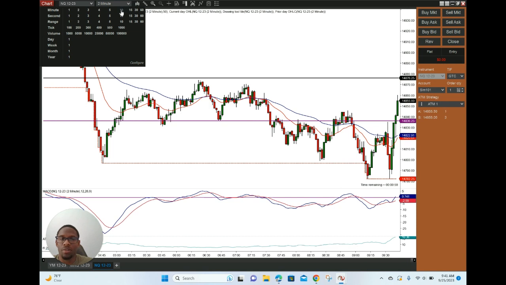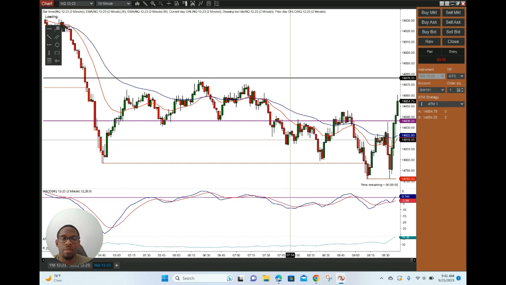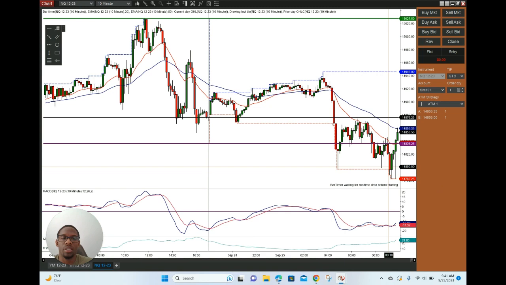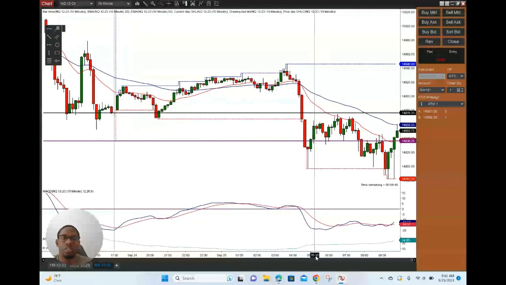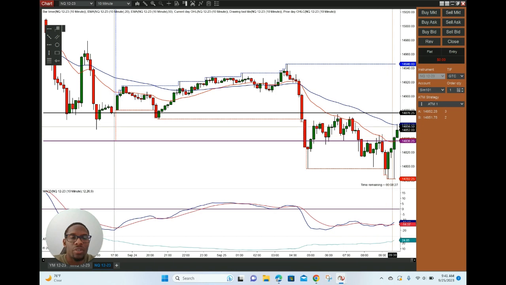We can go to high time frame. And we go to the 10-minute. And it's kind of looking upward, right? On the 10-minute, you have the 50 moving average. That is kind of giving it some kickback. All right, so be careful, right? If you are longing at this area, just be careful. Have your exit.